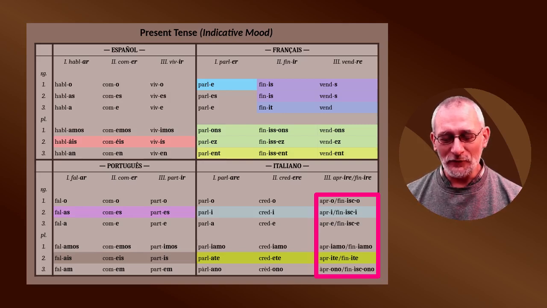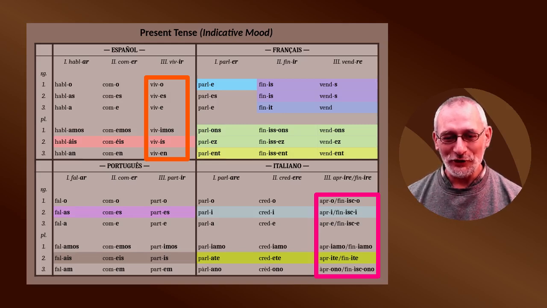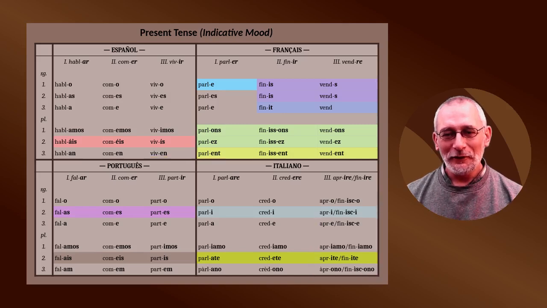As we can see in the whole singular and in the third person plural, this type of verbs adds a syllable, isc. So finisco, finisci, finisce, finiscono. As we can see in the first and third person singular and first and third person plural, this group of verbs also shows similarity to the other two already mentioned languages, Spanish and Portuguese. Apro, apre, finisco, finisce, with ending identical with Spanish and Portuguese. And also the first and the third person plural, which also have very similar endings. Again, the second person singular has a different ending, apri, finisci, and the second person plural has a slightly different ending, aprite, finite.